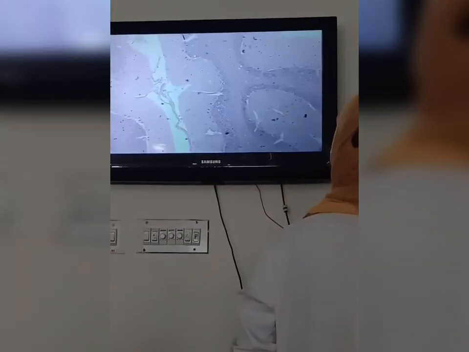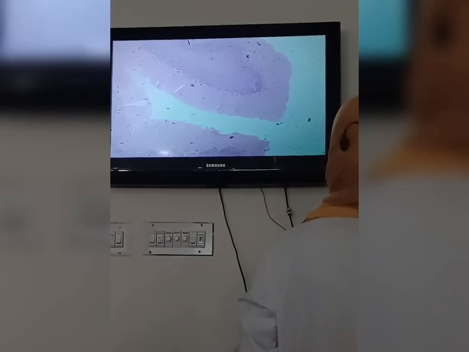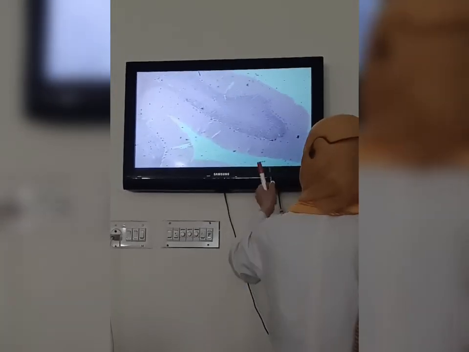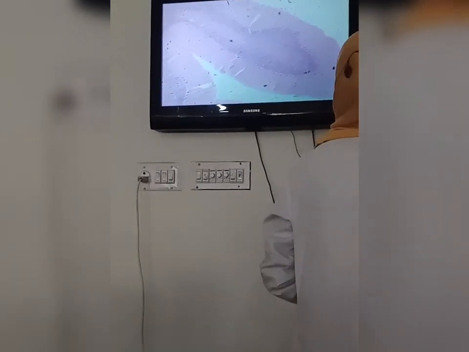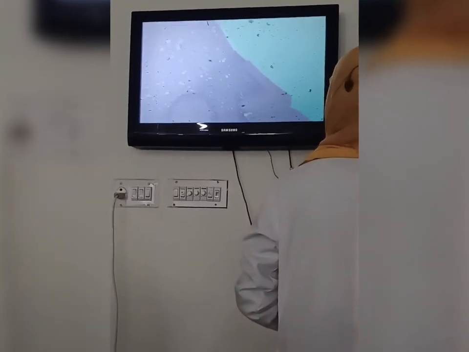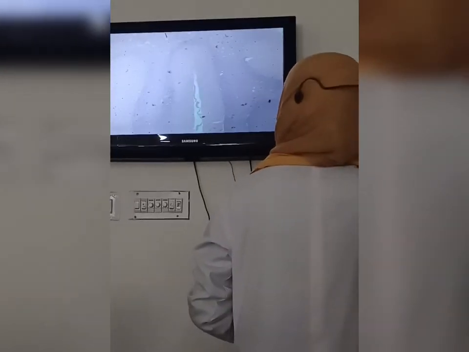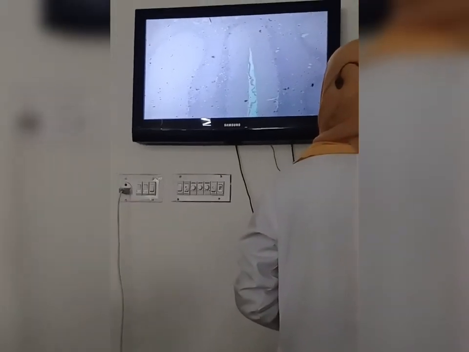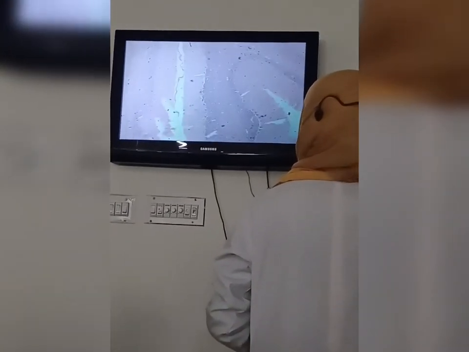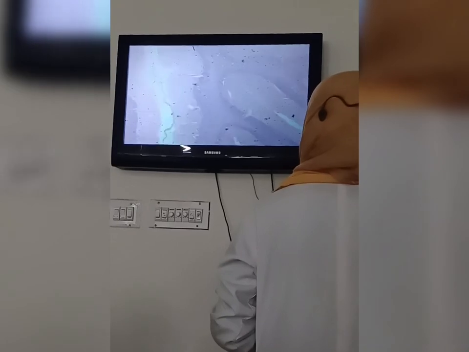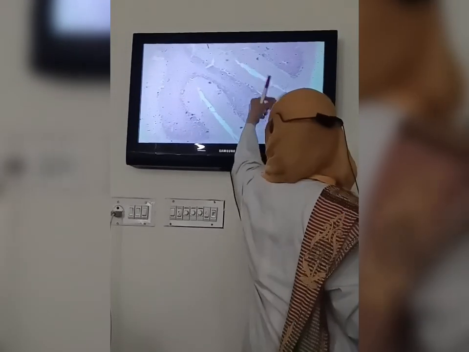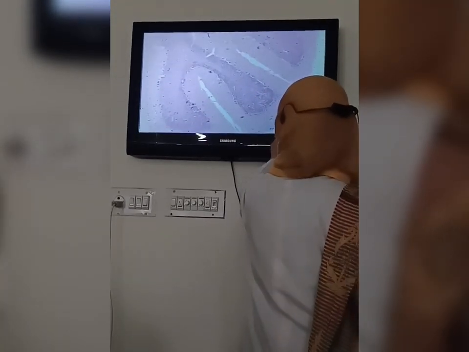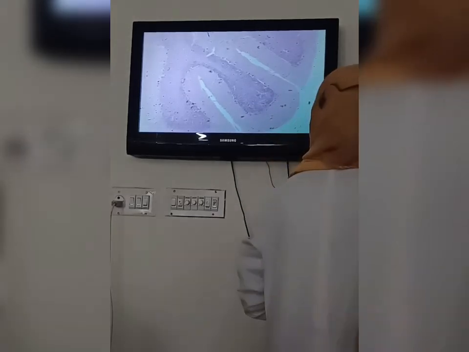So let's see from all sides. From any side, you can observe these three layers in series. So if it is being focused in exams or OSPE to identify, you will learn through these folia, you will be observing them, and you can see the three layers that will help you out.